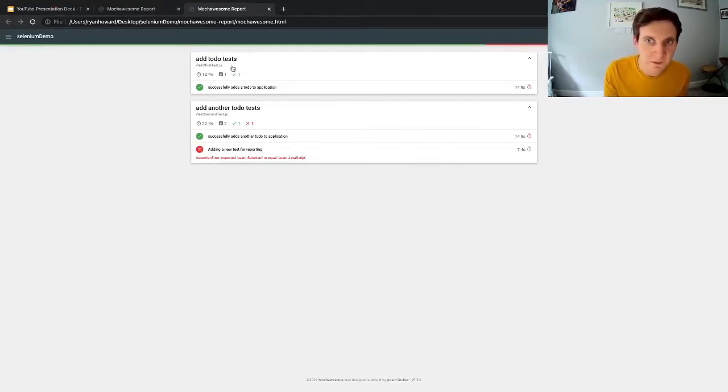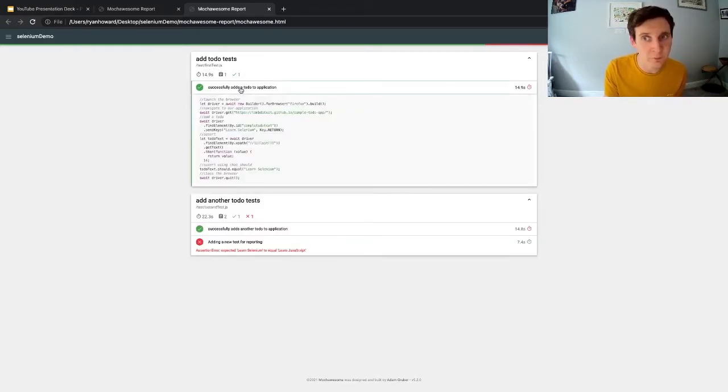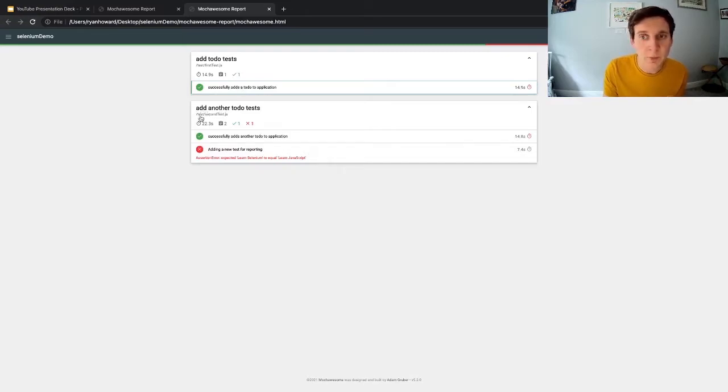So now we can see this add to dos test for our first test.js is completely unchanged, so it looks exactly the same as it did before. But in our second test.js file, we have our describe block, and inside that we have 2 tests now, including our adding a new test for reporting test, which as expected has failed.